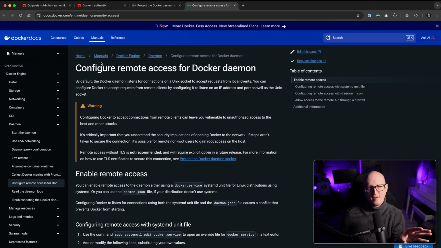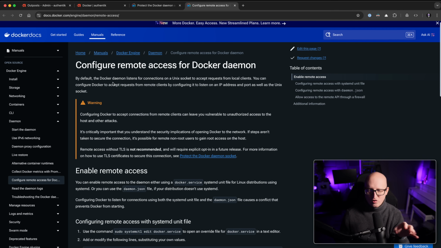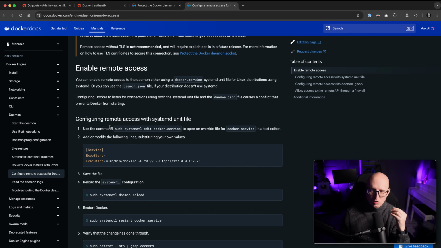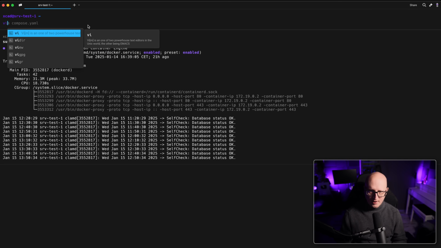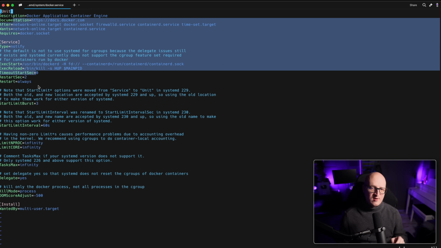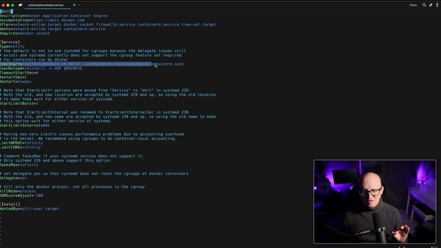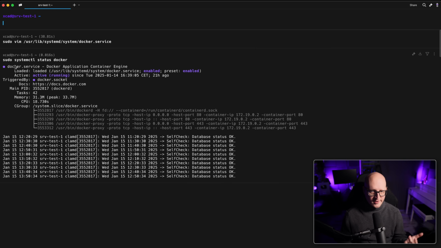So to configure remote access to the Docker daemon using TLS certificates, you can enable the remote access by configuring the Docker service in systemd. Here is the systemd unit file. If we take a look at this file, here are all the important flags. What we have to do is override this line here, the ExecStart command. It is not a good idea to make any modifications in this file directly. Instead, it is recommended to create a new override.conf file. This will override only the specific flags that you want to change without having to modify the unit file that is managed by the Docker installation. Otherwise, you might run into some problems.